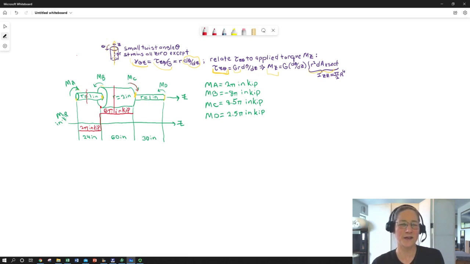Then I've got another application of torque here, 8.5, again in the positive. So again, if I were to cut the shaft somewhere here, the rest of this short bit of shaft on the right hand side would have to be opposing M sub A plus M sub B plus M sub C, which are two going in the opposite direction of the other two. And so I'm going to have to oppose 2 pi inch kip minus 8 pi inch kip, which gives me -6 pi inch kip, and now I'm going to add 8.5, and then the rest of the shaft is going to have to give me -2.5 pi inch kip. Funky. The pi multiplier stayed there. You could multiply that and just get a number.